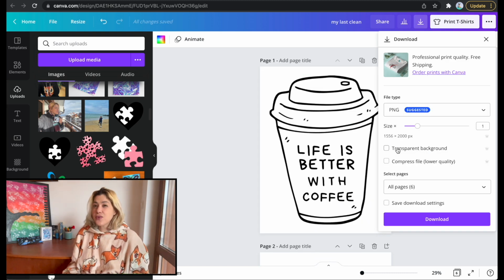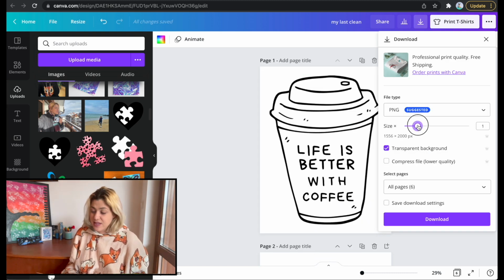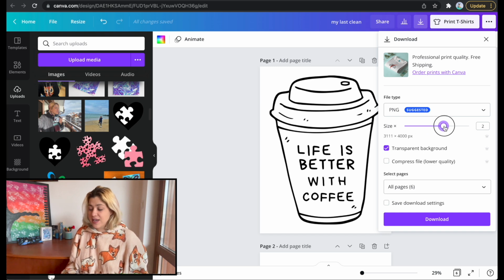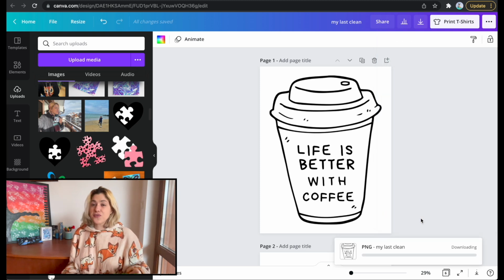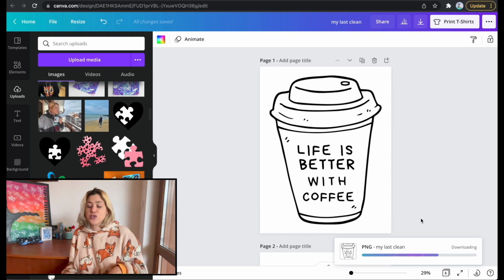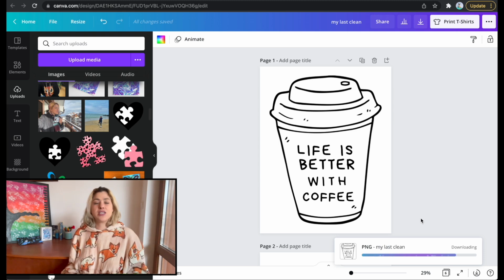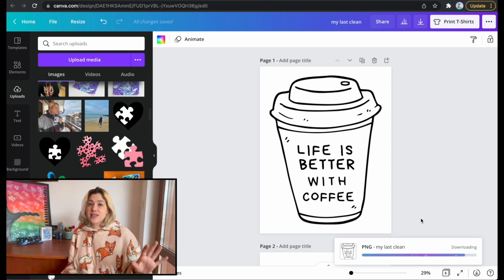Now, basically I can use all of these designs, even the pre-made template if I wanted to, but I kind of wanted to make it my own, the Life is Better with Coffee with different colors. And the first step to do it is, first of all, to download all of these with a transparent background. So I can, one, color the first one, Life is Better with Coffee, and two, upload them onto, I don't know, Teepublic and various platforms. And I'll show you in a minute everything that I've done, like how it looks on different products.